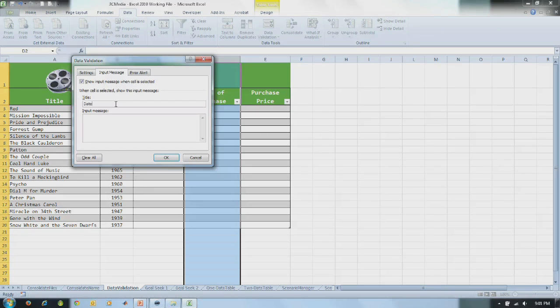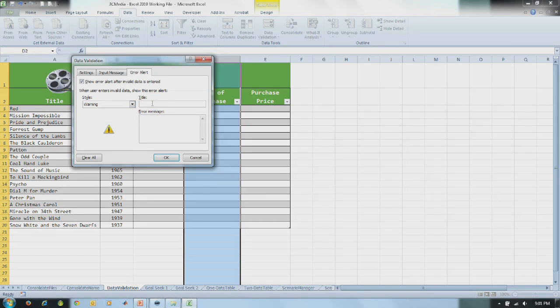So I'm going to say date restriction, and it should be on or before today's date. And error alert, by default, it's going to stop me from putting in any value that's not valid. A warning will stop me, but then it will give me a choice to override the error or not. And then information is just an information item. It literally will say, hey, you put in some wrong information, but that's okay. I think I'm going to set it to warning.